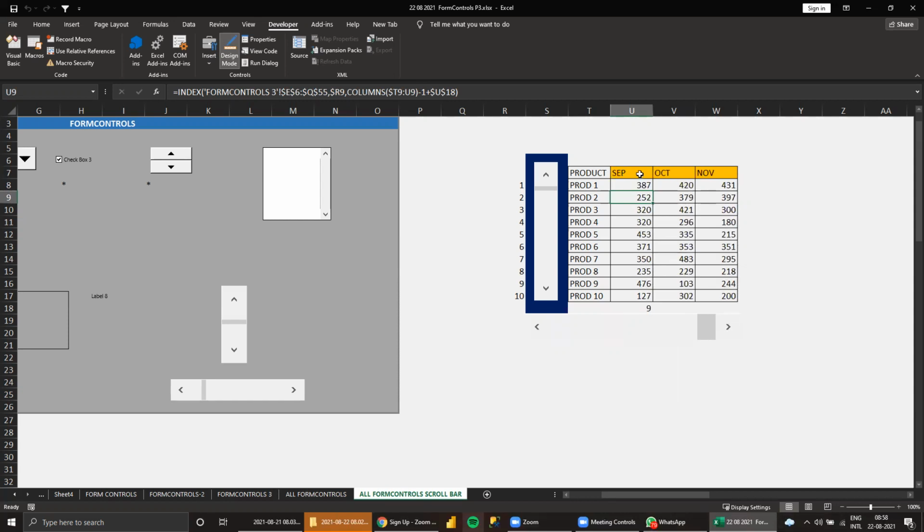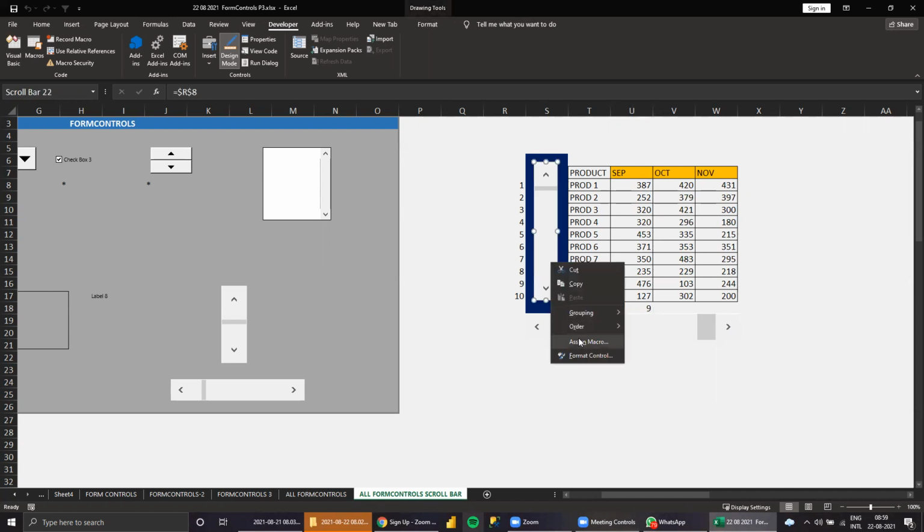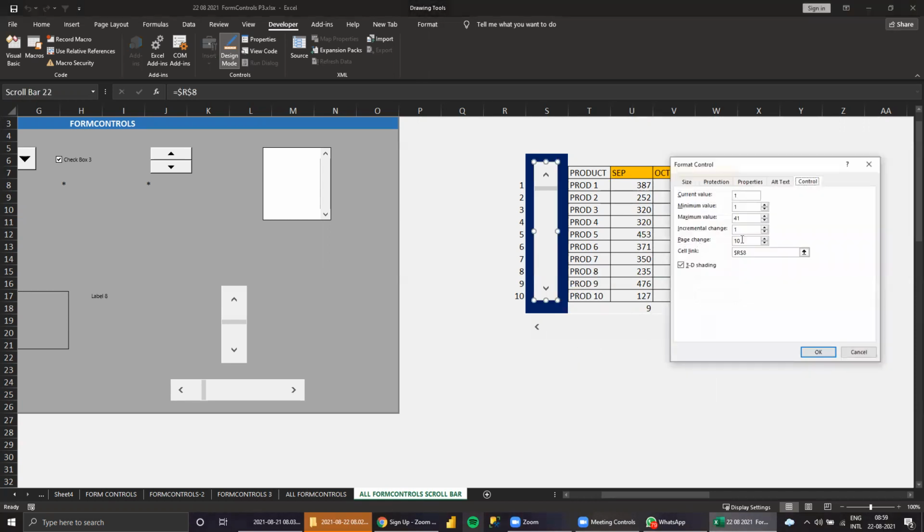Why is September taking 6? 1, 2, 3, 4, 5, 6, 7, 8, 9, 10 should be there. Why is this? Maybe the controls.